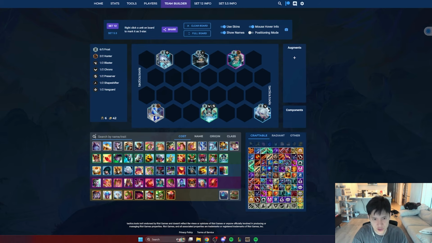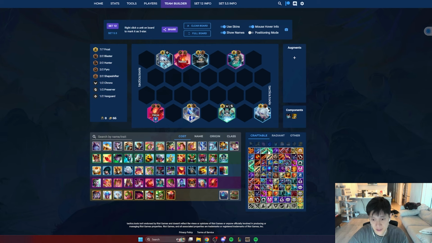Then usually the most generic version is going to be Varus and Nasus. Nasus pairs with Swain, Varus pairs with Hui. And Varus is a really, really good Frost emblem holder. And in this comp, you want to go Shojin, IE on Varus. And then you want to give anti-heal to Hui. So like red buff, Morello on Hui. Tank items on Nasus. You know, Gargoyle, Warmogs.